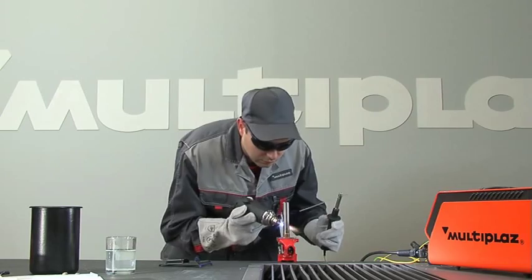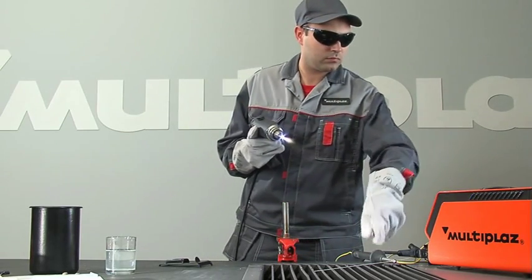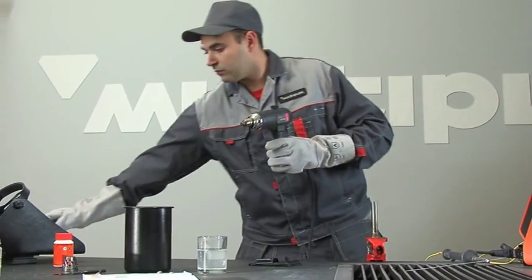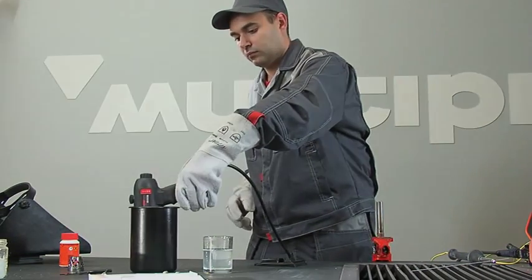When work is completed, turn off the torch by pressing the off button. Cool the torch by placing it in water. After hissing has stopped, take out the torch.